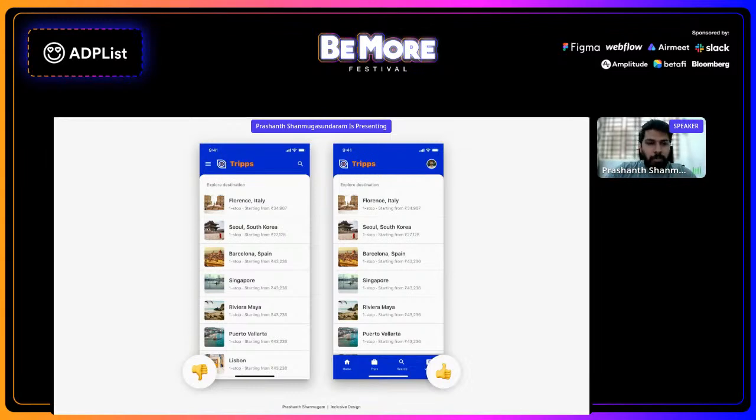Definitely, the hamburger approach is cleaner. It's much cleaner and sleeker. But when you look at the pros and cons, the bottom nav has a lot of pros: people are able to know what is present in the app, the features of the app, it's reachable, and people can switch between intents faster. So as designers, we have to make a call whether we need a cleaner UI or a more functional UI. This is a classic example where you can cater to the needs of users for double-handed use.